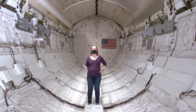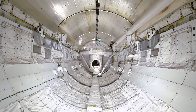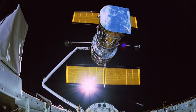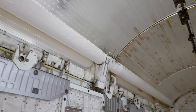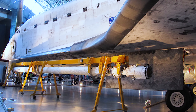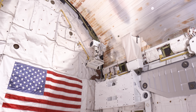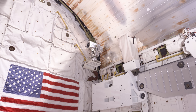Welcome to Discovery's payload bay. This is the area from which Hubble, ISS modules, and other satellites would be released into space. Here along the starboard side, you can see the robotic arm boom — an extension to the arm, which is now on display outside of Discovery. The yellow handles are for astronauts to move during a spacewalk, hand over hand, all around the payload bay. And the camera in the center helps keep an eye on their work.